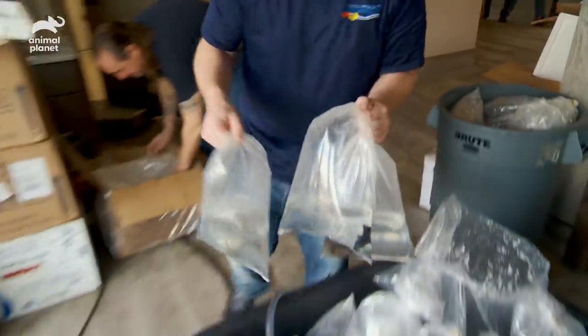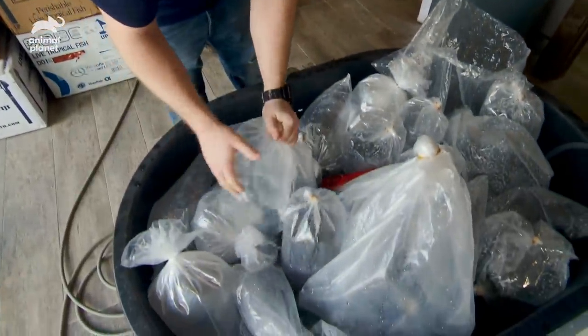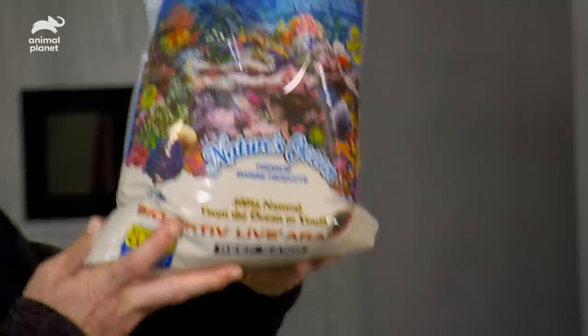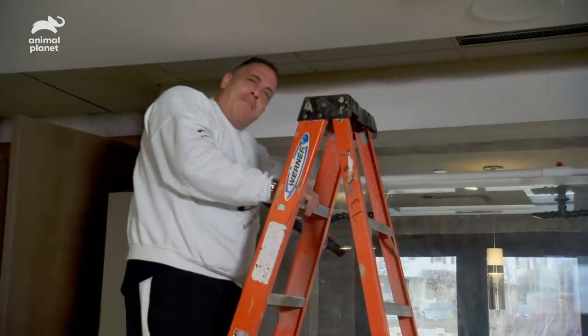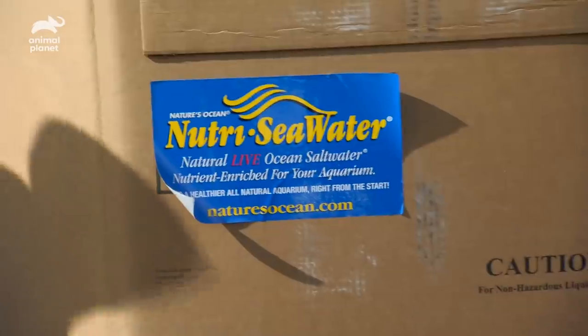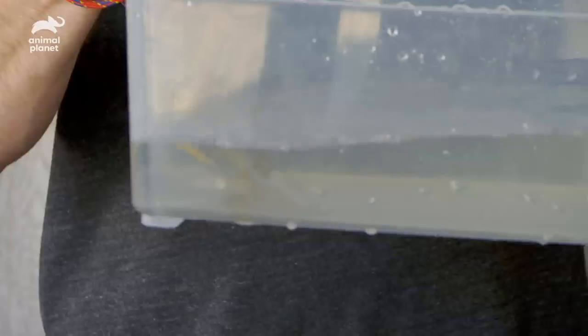Kyle will work on reconfiguring the plumbing. Our friends from Cincinnati Aquarium Design and Maintenance will acclimate the fish. And Brett and I will add sand and water to the tanks. Nature's ocean, baby. Let it rip! Here it comes! All three tanks are in? Check. All three tanks are filled with water? Yep. Fish are ready? Now it's time to put them in their new homes.